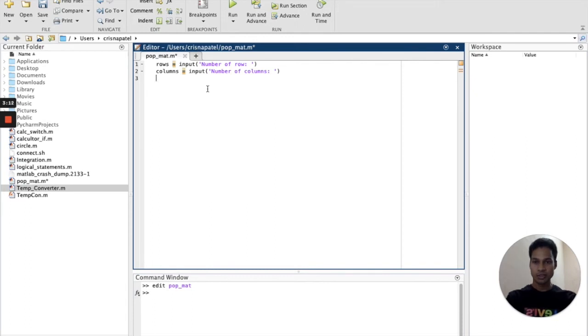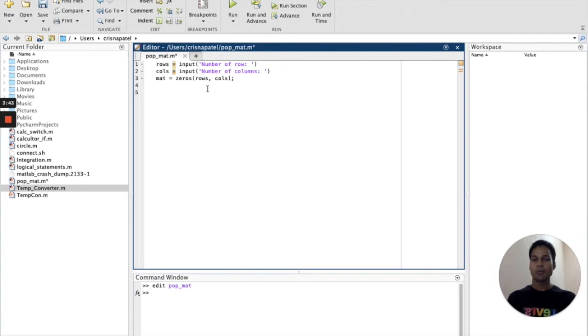I'm going to call it matrix, equal to zeros, with the number of rows and columns. I'll call it calls, because that would be easier. I don't want to see the output, so I suppress it, and then let's populate.